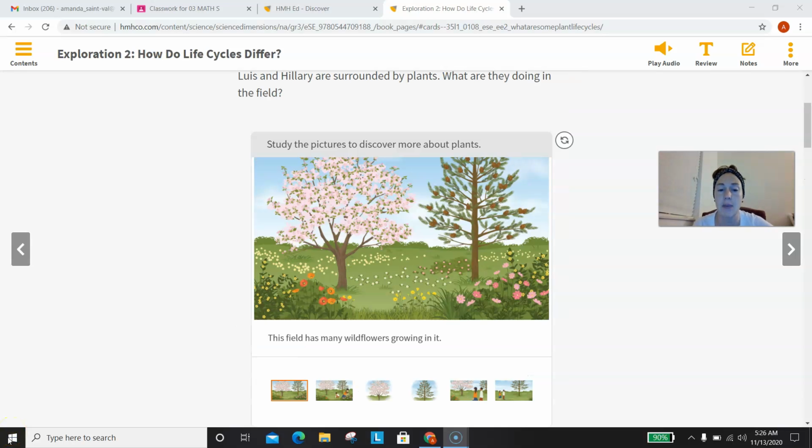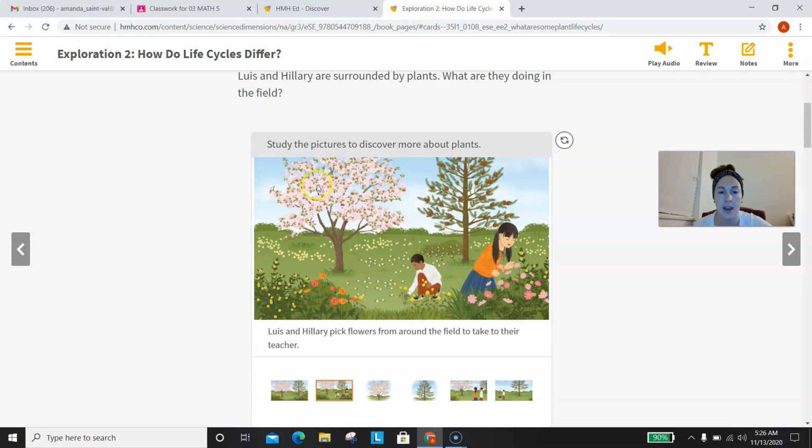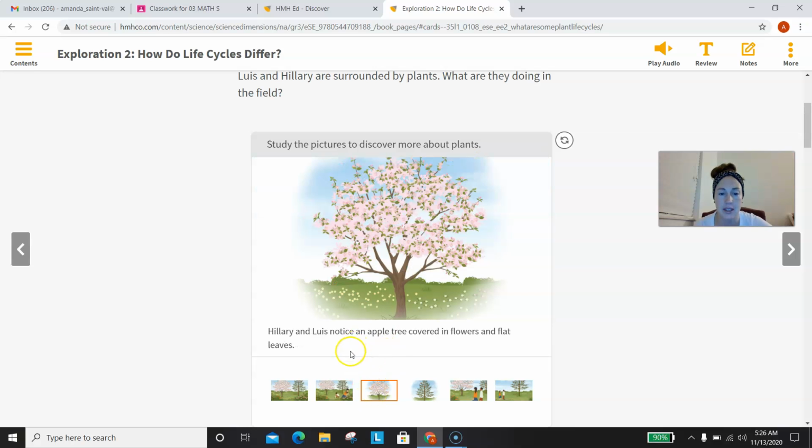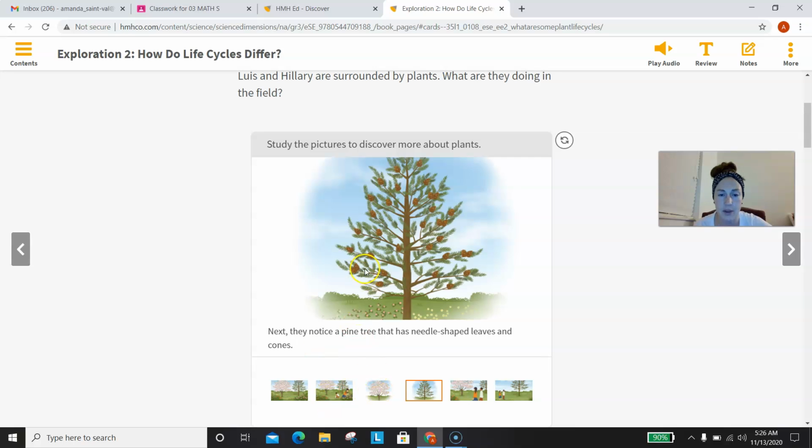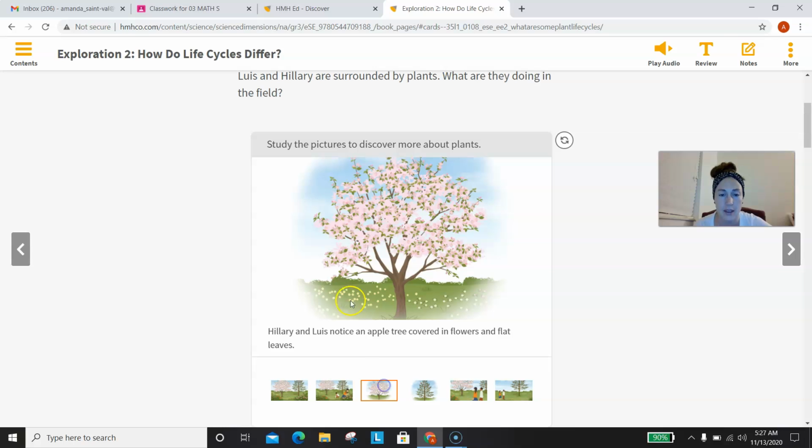So this is the page that you should have read about the two different trees, the flowering one and then also the non-flowering one with the cones. As you can see, there are many plants that live next to each other. We have here the flowering one and then the cones one. And they can see the difference between the two of them. We have the cones on this one and you have the pine needles on that one. And this one is obviously your flowers.